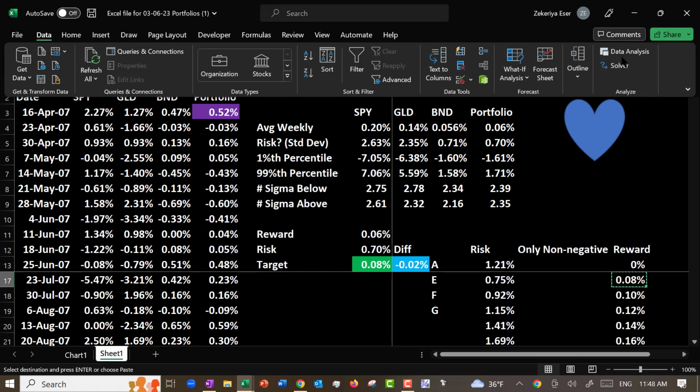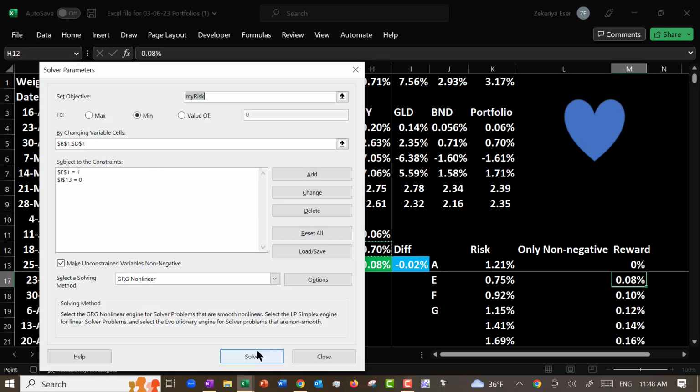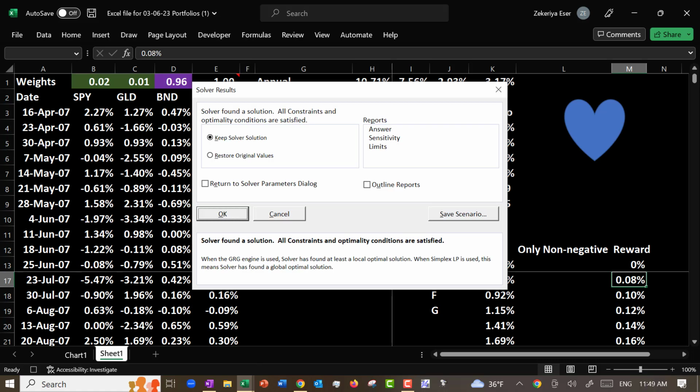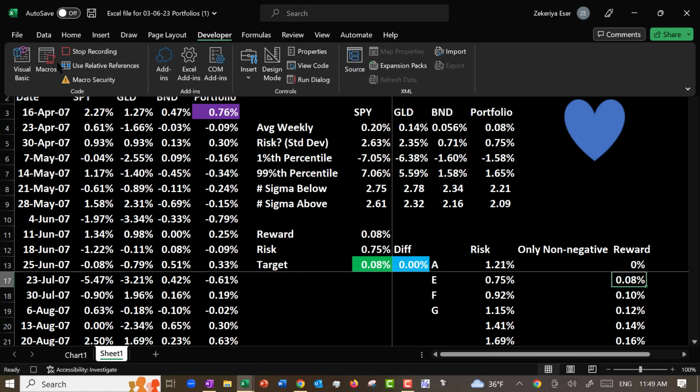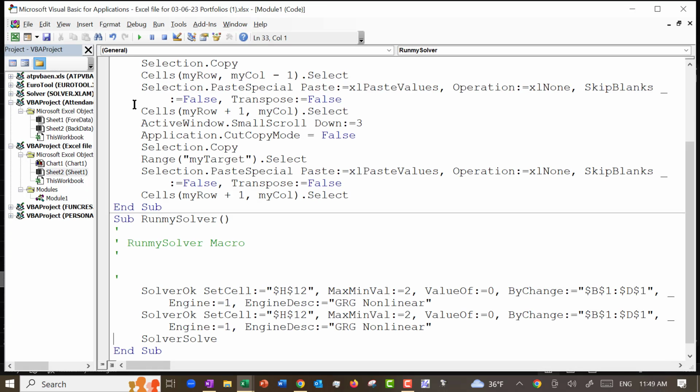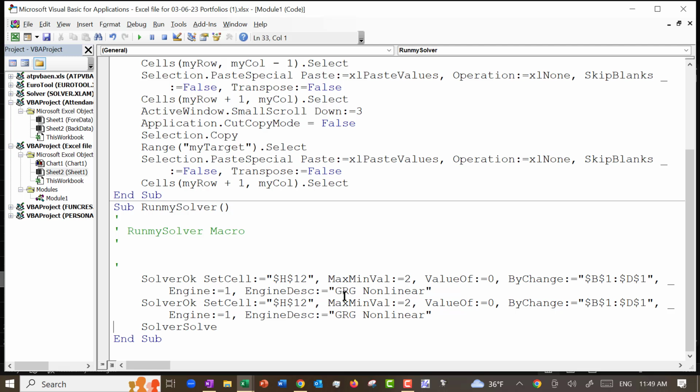Data, solver. I got everything ready. Hit solve. Okay. Developer, stop recording. Let's see. Okay. This should do it.